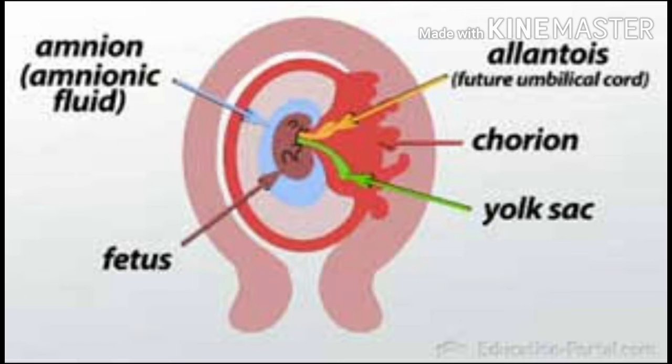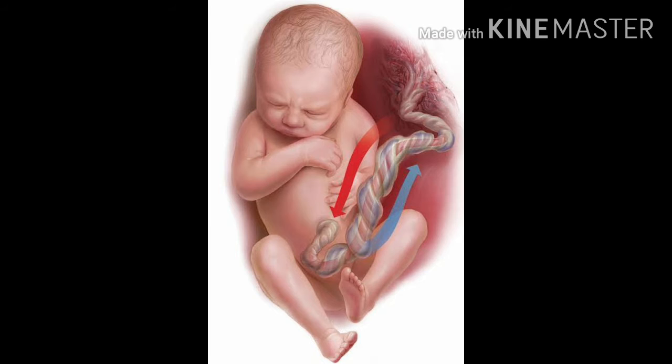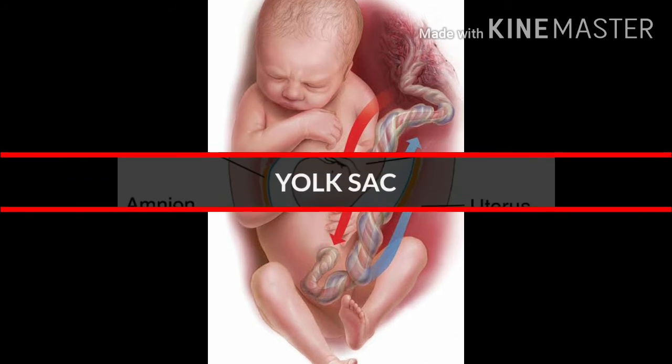Allantois is another membrane of the embryo. This allantois rises from the same gut from where the yolk sac rises. The edges of the amnion join at the cord of the allantois, which is in the form of a long tube and is called the umbilical cord. The umbilical cord contains very important blood vessels that connect the embryo with the placenta. It plays an important role in supplying food materials from the mother to the child.